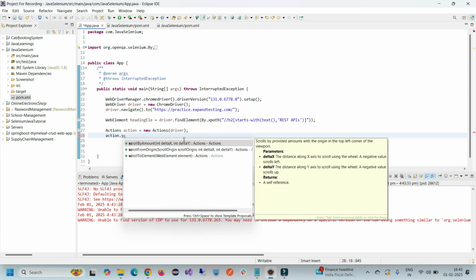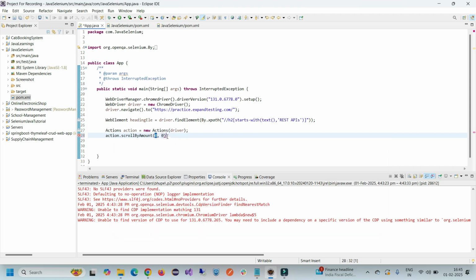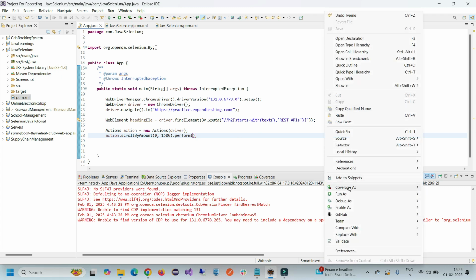You can see two parameters are there, delta x and delta y. So delta x will be 0 as the x pixel, and the y, let's say we are keeping 1500 pixels. This is the pixel value, and at the last we have to perform the action.